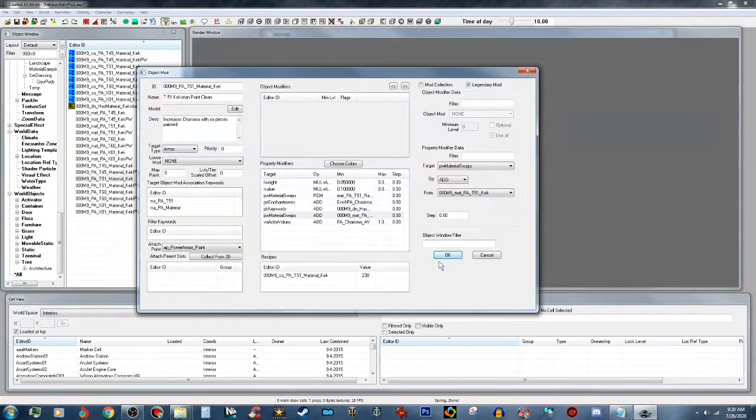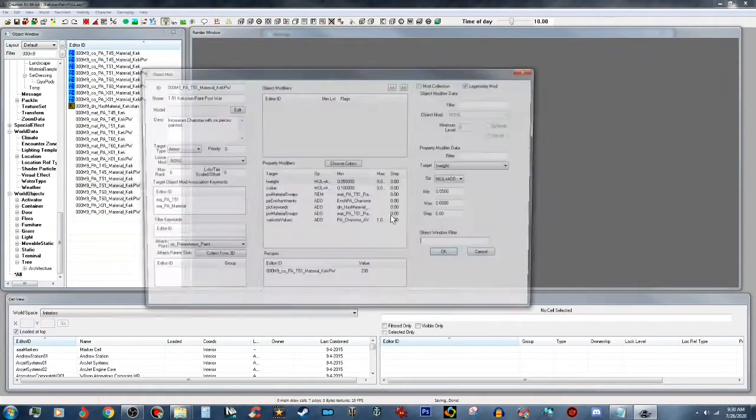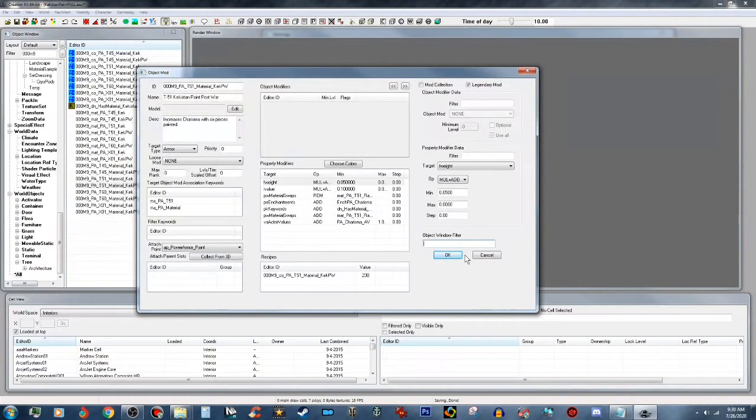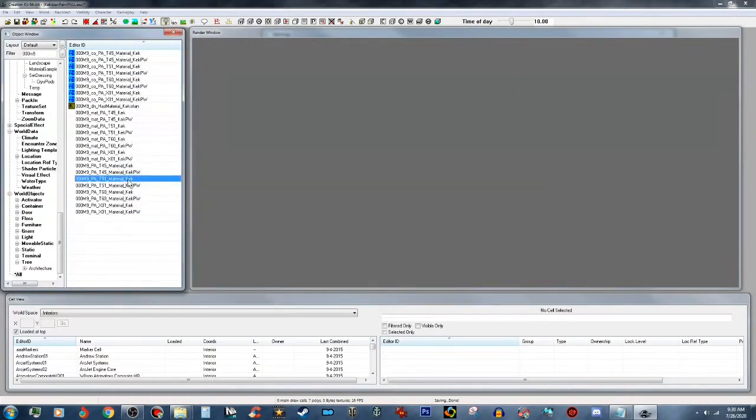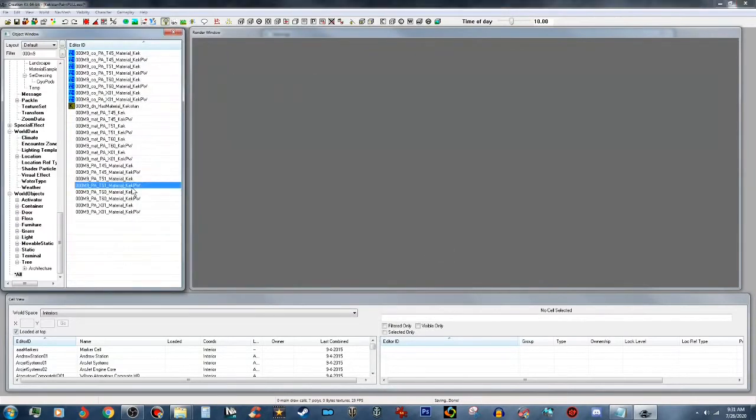So this is the clean version. Okay. This is the post-war version. Wait. There I am being OCD as hell, making sure I got the right keywords in. Okay. And that's set.